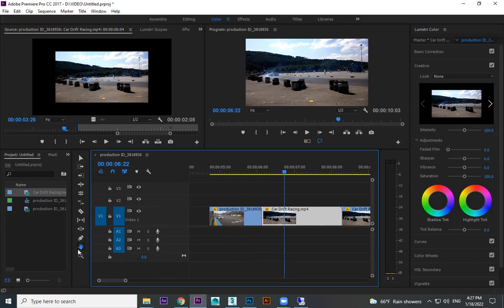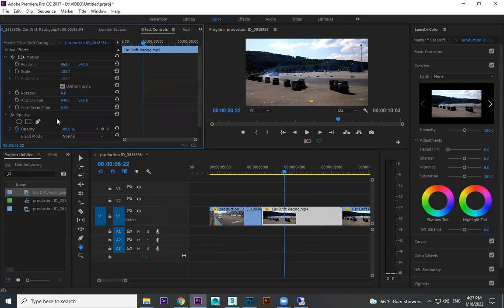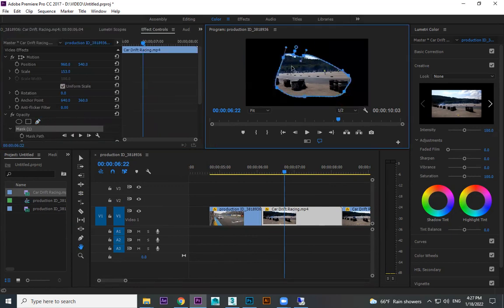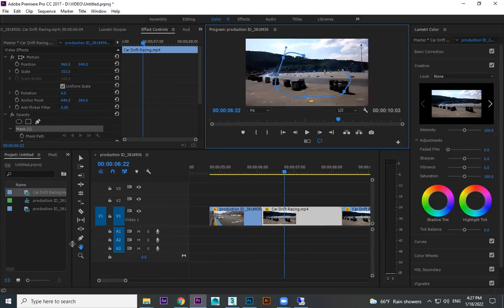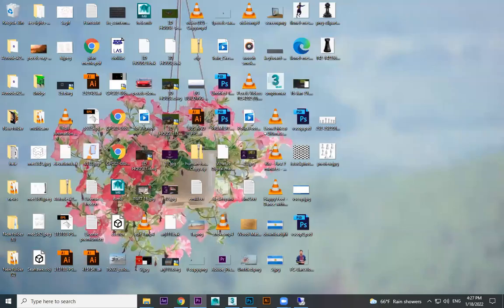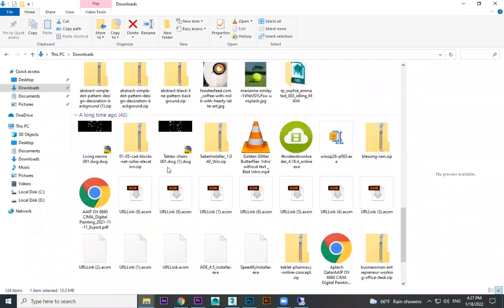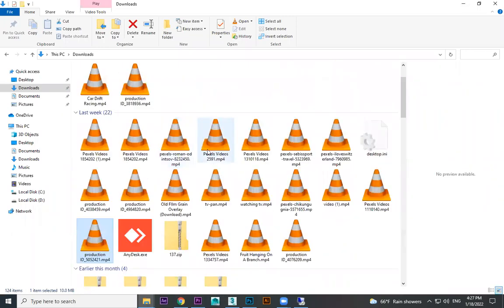So I hope you understood everything except the pen tool now. What do we usually use the pen tool for? In effects, when you have a mask, we have a pen tool. When the opacity pen tool is there, you can do a mask. But here we have a pen tool that is not used for masking. This is to control the audio. Audio means if I have a clip which has sound.